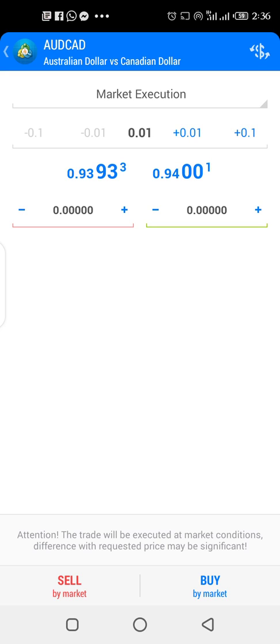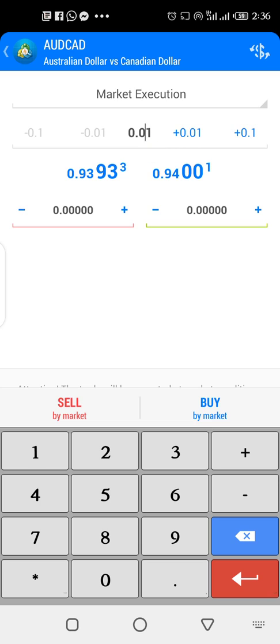Now whenever you decide to buy, the first thing you have to learn is the lot size. I will create a video around the amount of money you have in your account and the lot size you should use. With $1,000 you should be using roughly 0.1, because of fund management.